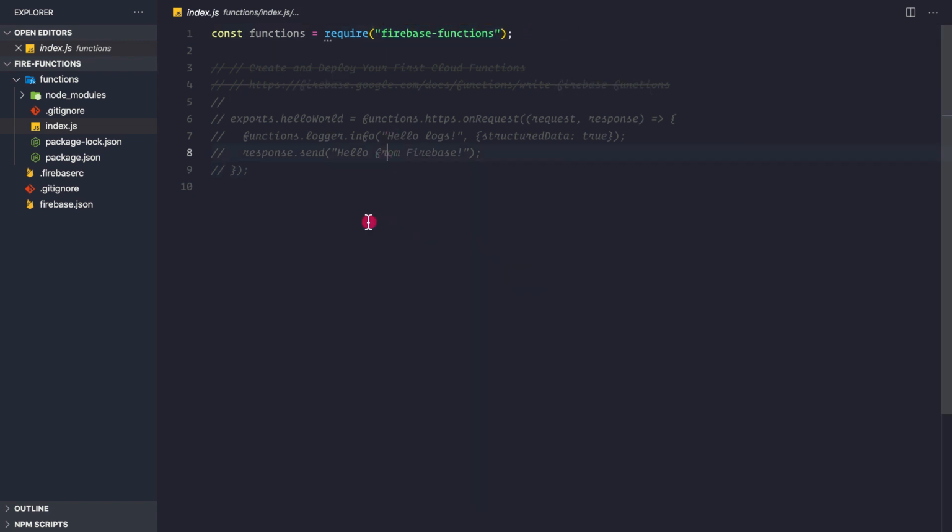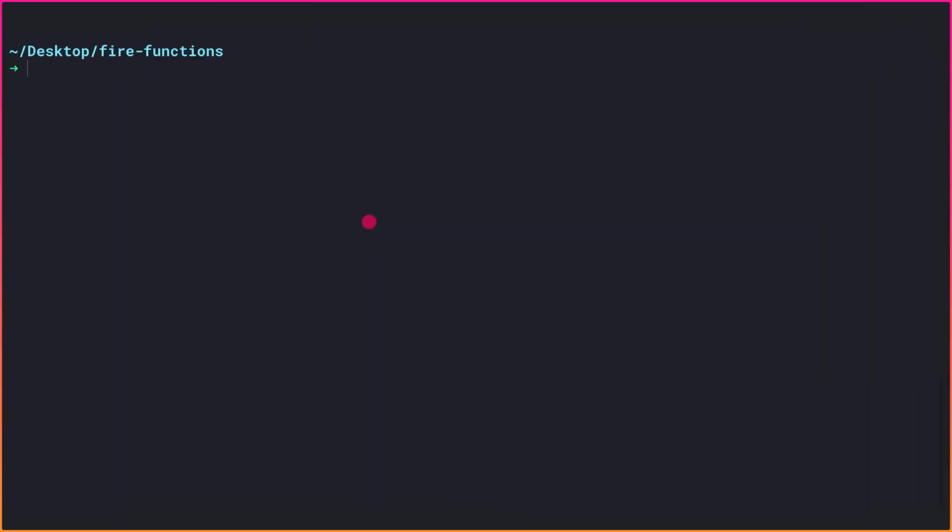So now before writing any function, I'll start my emulator, that is the Firebase emulator, locally on our system, because it is super handy and super easy to use the Firebase emulator whenever you are in development mode and you are trying to create functions. So for that, we need to go back to our project here, that is inside the root folder of our project. So here we need to simply do firebase init emulators, simply like this, and let's press enter.